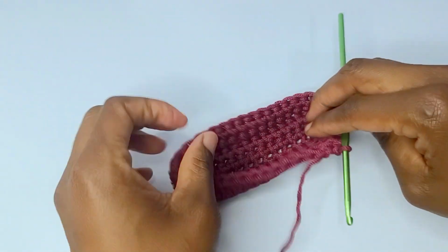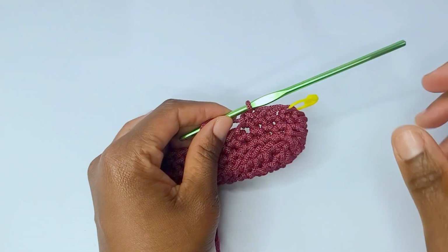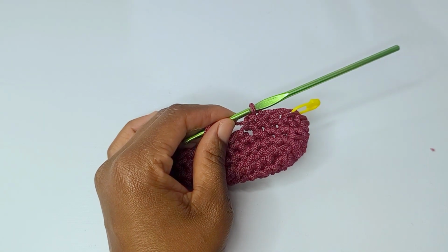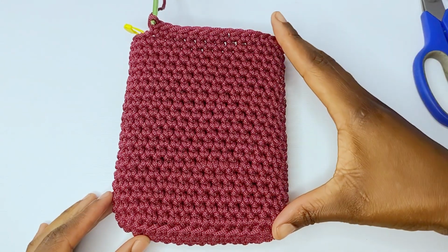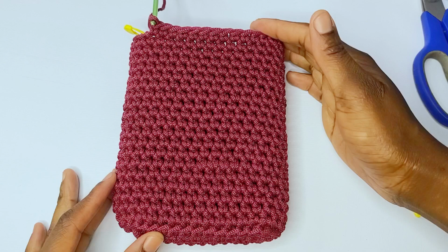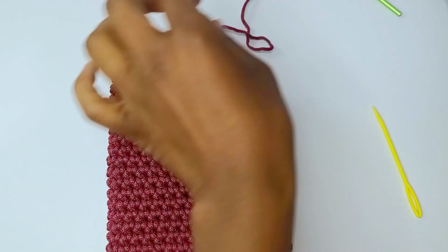So your bag should be curving inwards like this. So let's repeat, putting 1 single crochet in each stitch up until we have 20 rounds, and then come back. Welcome back. So from this point up to this point, I've done 20 rounds. So if you want to increase the height of your bag, you can keep on adding more rounds. So here at the end, I'm going to cut and fasten off.